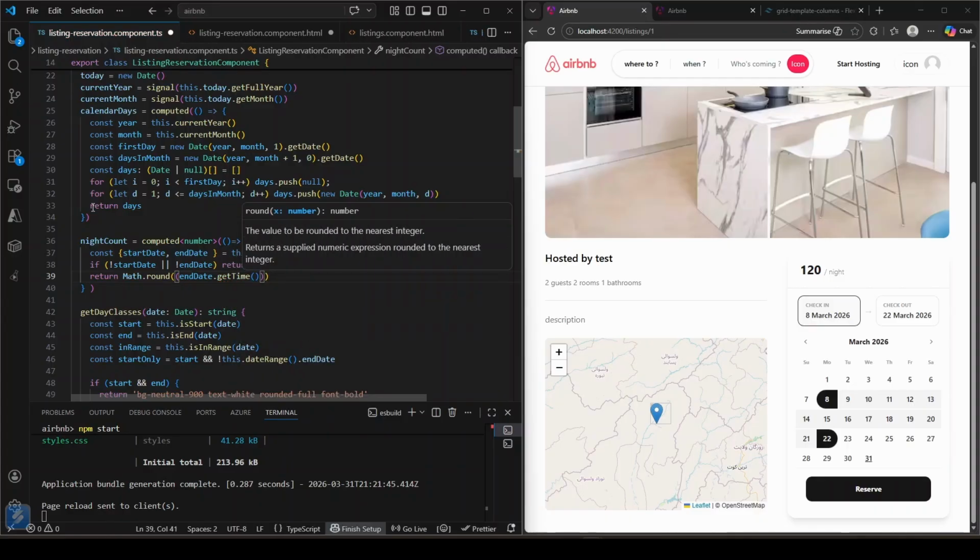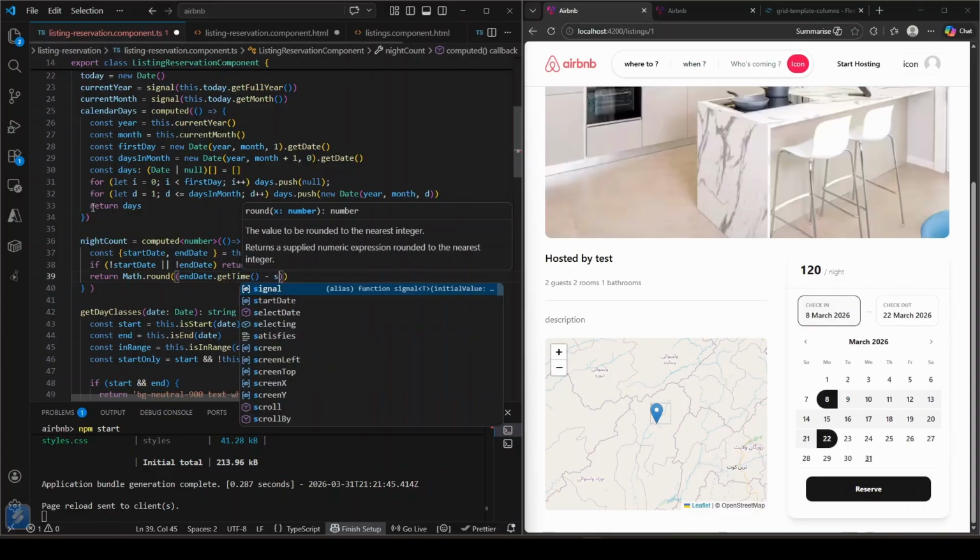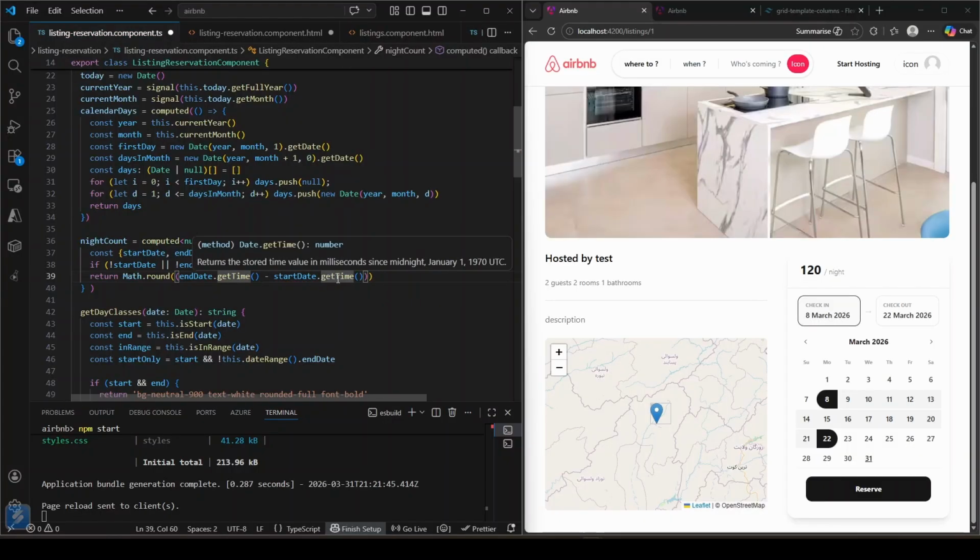Here I will have the difference between end dates and start dates. As you see, the getTime will return the stored time value in milliseconds, and then I will subtract the end dates and start dates. After that, I will just divide to get the number of days like this.